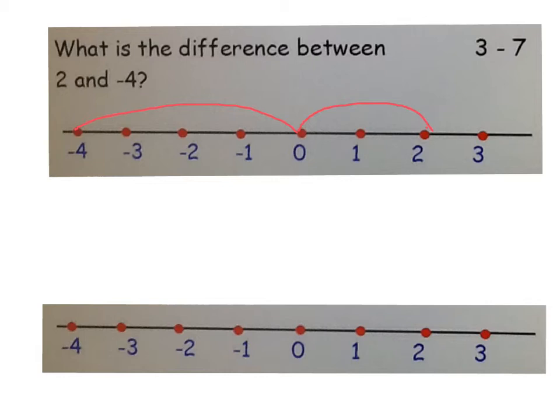Whereas if I was looking at 3 - 7, I know the answer's going to be negative, because 7's more than 3. I'm taking away more than I have. So I'd start with 3, and I'd realize it's 3 to get to zero. And then I need to think, how many more? So I've taken away 7 in total. I've got to take away another 4. And essentially, I've split the 7 up into a jump of 3 and a jump of 4.